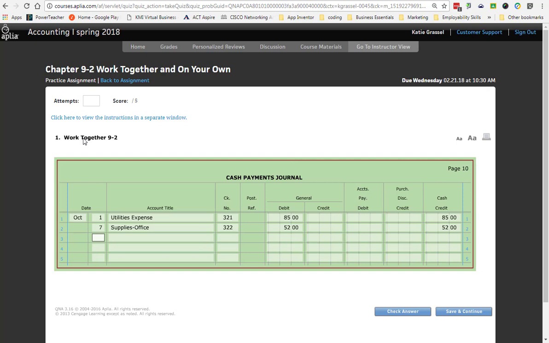Now, from our last chat for section number 1, I said anytime you hear the word merchandise, it should be ding, ding, ding, ding, ding. The account title that goes with it is our new account, which is a cost account, which would be purchases. So anytime you see the word merchandise, you have to use the account purchases. Purchases is a cost account, has a debit normal balance. So I'm going to put the date in the 11th. My account title is going to be purchases, and my check number is 323.